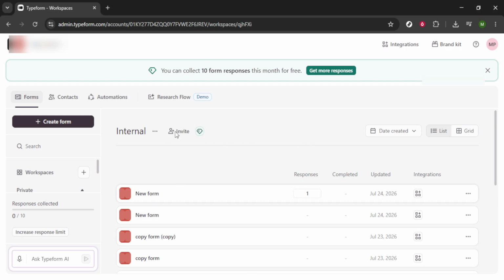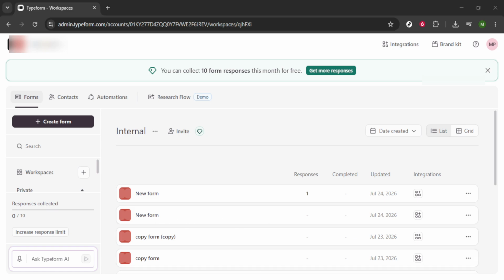Now, if you've used Typeform before, you might have linked it to your Google account for an easier sign-in process. If that's the case, just choose the Continue with Google option. This step really simplifies the login process and lets you bypass having to remember another password, which, let's be honest, is a relief given how many passwords we juggle these days. Wait for a couple of moments as the login process completes. Keep in mind that internet speed and server response times can vary a bit, so this might take a little while. Once you're logged in, it's time to navigate to your workspace.